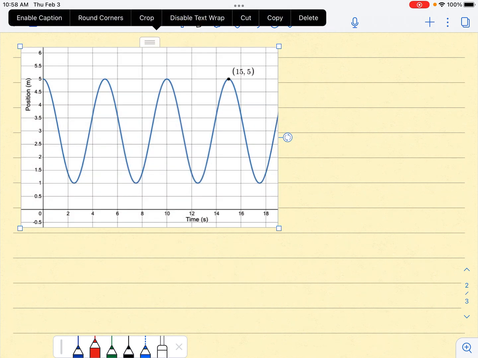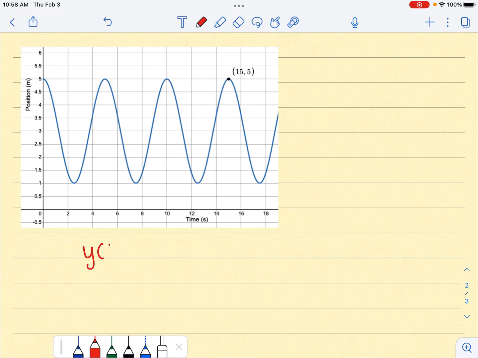So this graph here is a cosine. So we're going to write the function y of t equals the amplitude times the cosine of something plus the equilibrium position. And in here, we put omega times t, where omega is the angular velocity. And the way to figure out omega is that it always equals 2 pi divided by the period. So we have to find the period in order to write the function, because what goes in here is 2 pi over the period.